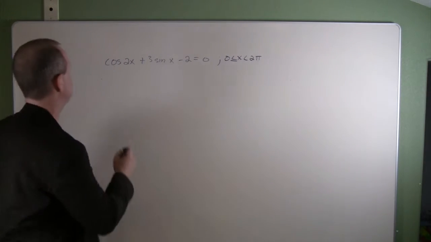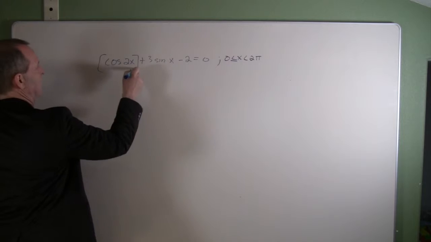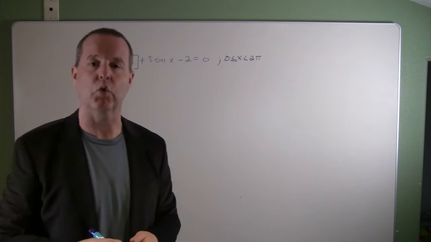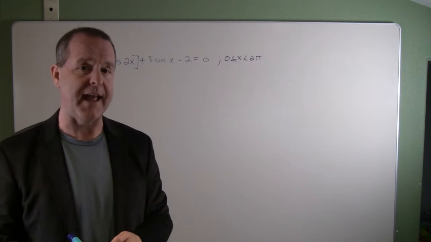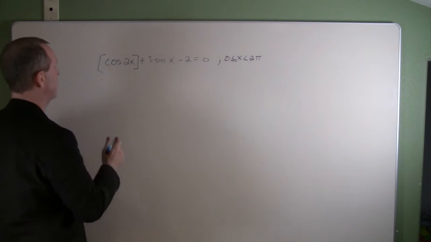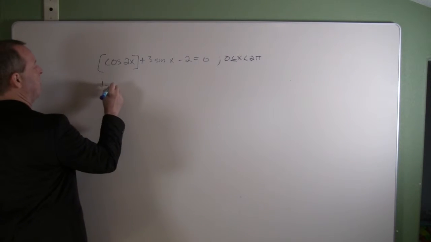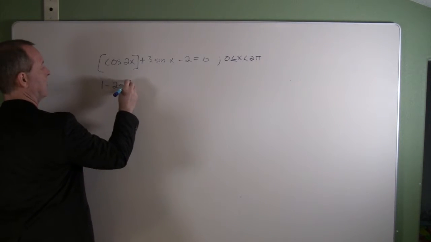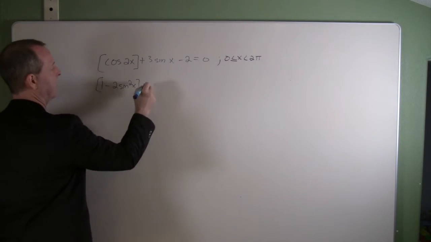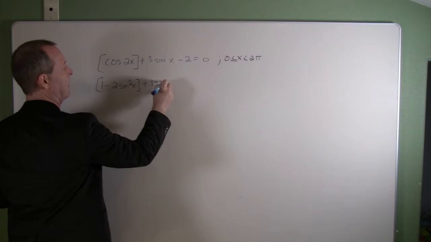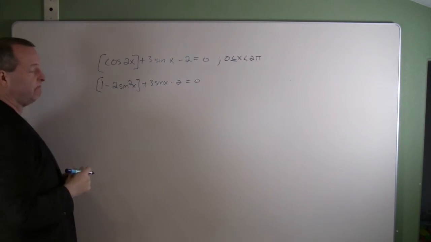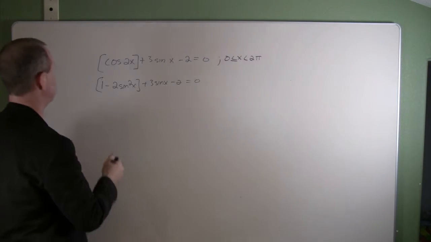Maybe you recognize that right there. Or maybe you just scanned your list of emerging and growing expressions and you remembered that as, well, that's a double angle identity. So cosine of 2x, well, that also equaled the same thing as 1 minus 2 times the sine squared of x. And then I can keep going, 3 sine of x minus 2 equals 0. From there, let's just go ahead and just do some work.